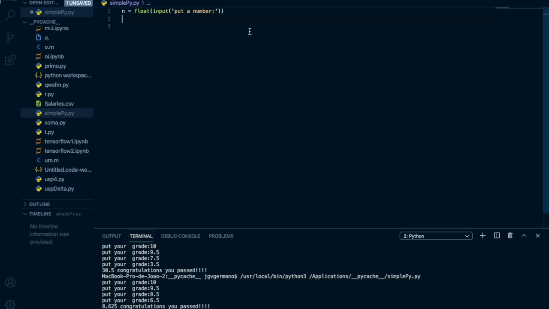So if it's bigger than 10, I'll declare a variable. We use it if n's bigger than 10.